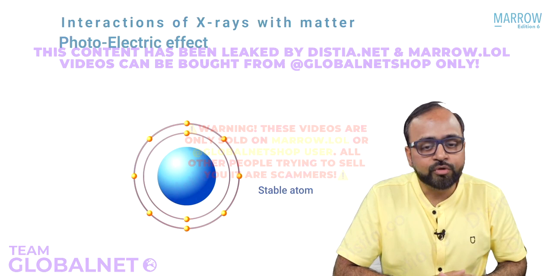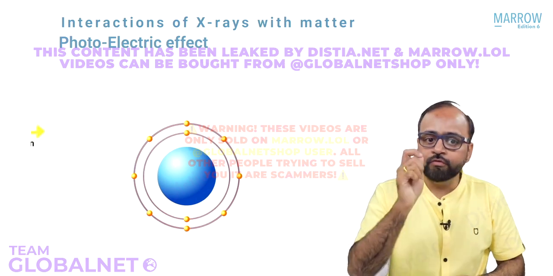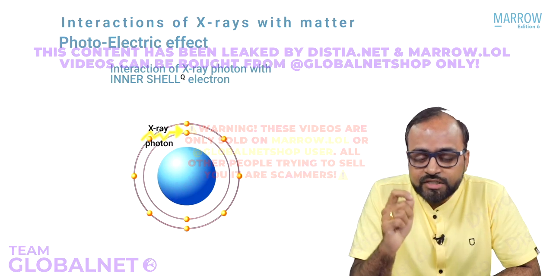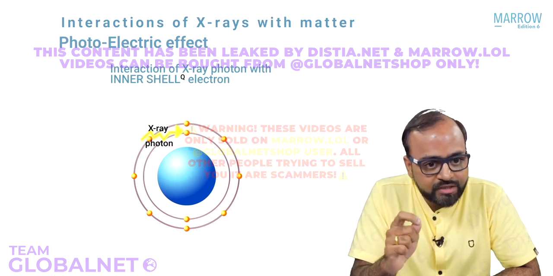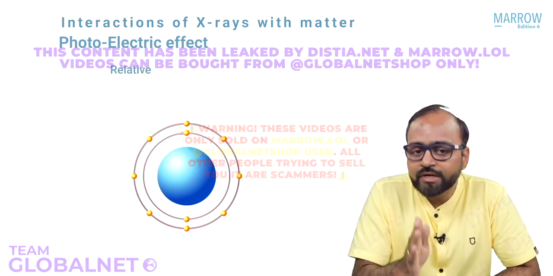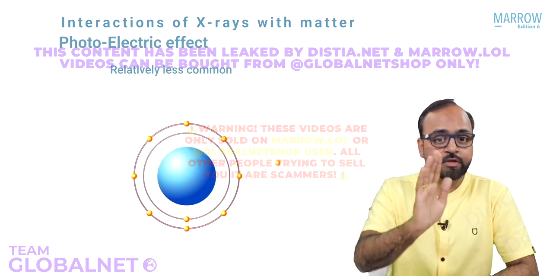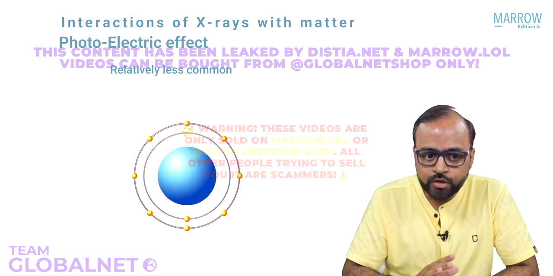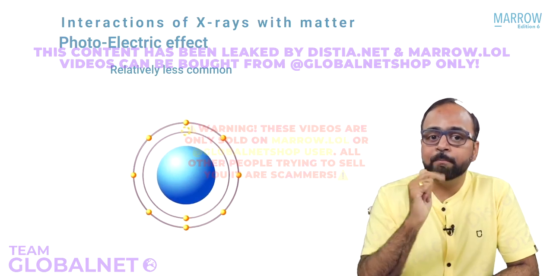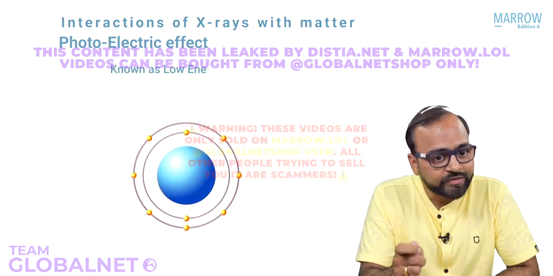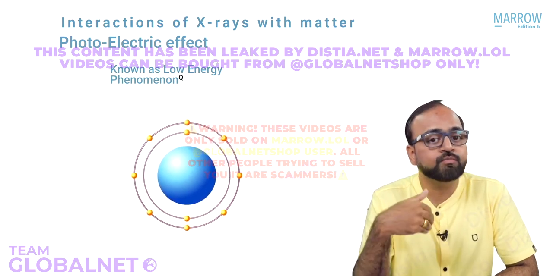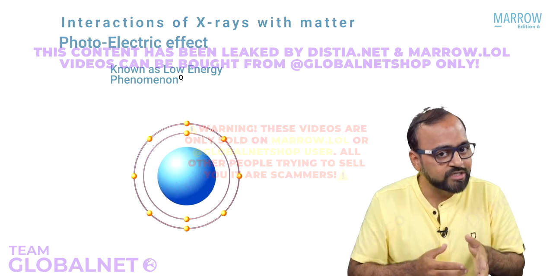Let us rewind and revise. Photoelectric effect is an interaction of an X-ray photon with an inner shell electron, as you can see here in the animation. It is a less common interaction as compared to Compton effect. Compton effect is the most common one to occur clinically. Photoelectric effect is less common to occur. Compton effect was called a mid energy phenomenon. Photoelectric effect is called a low energy phenomenon. That is, it occurs more predominantly if we use a low energy X-ray beam.